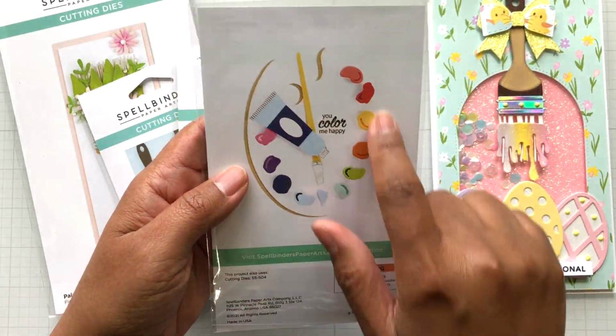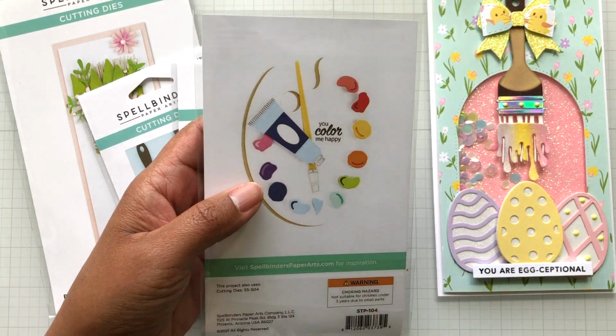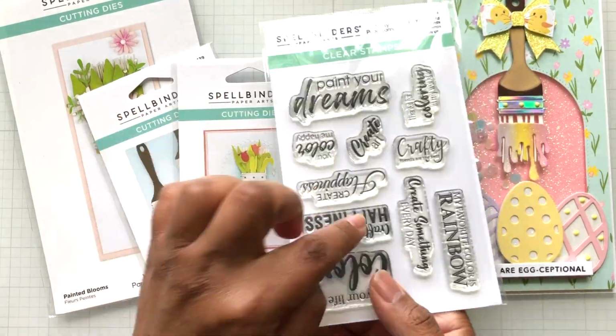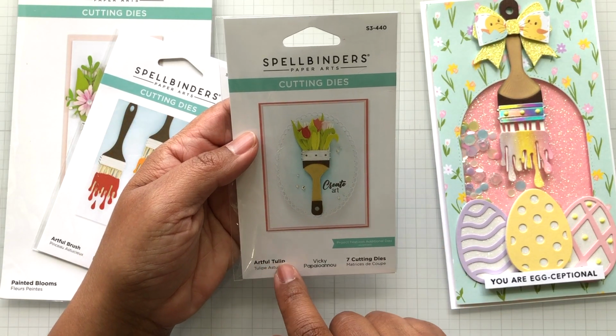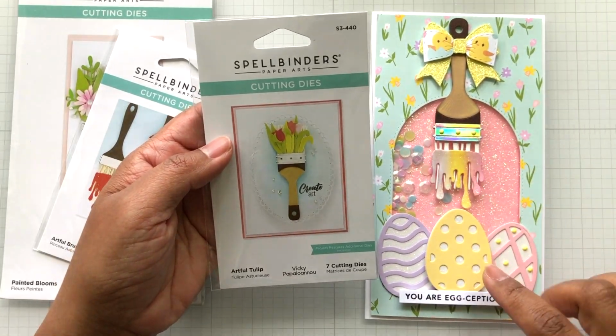This is the only thing I didn't get from the die set, which if I do get it, I would still store it in this scrapbook.com storage envelope. You Color My World. This is that paint palette with the brush, and it comes with all of these bits. Love. Then what you are seeing, I believe, is this set, the Artful Tulip without the tulips, because I wanted it to be dripping on the Easter eggs.